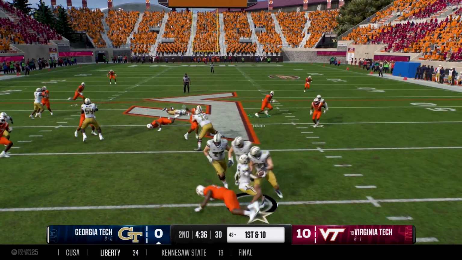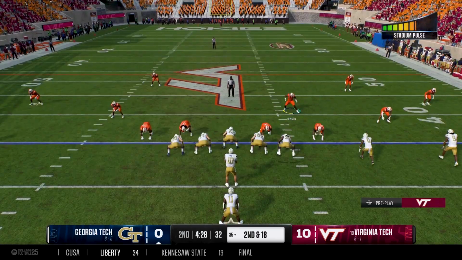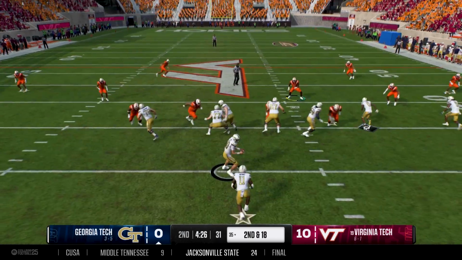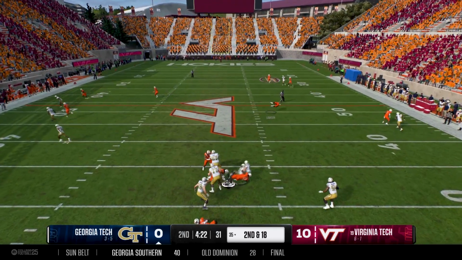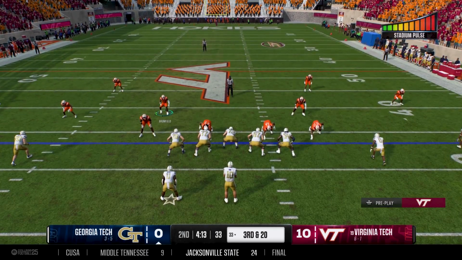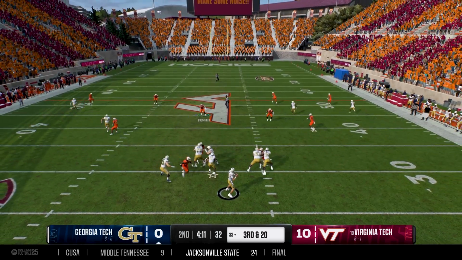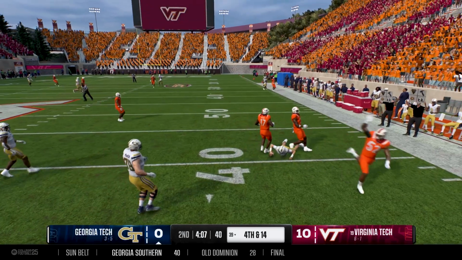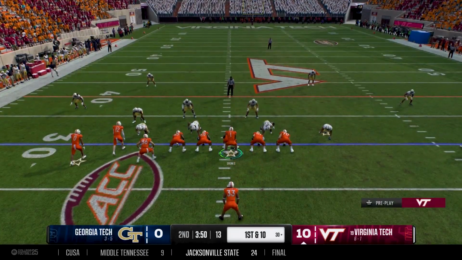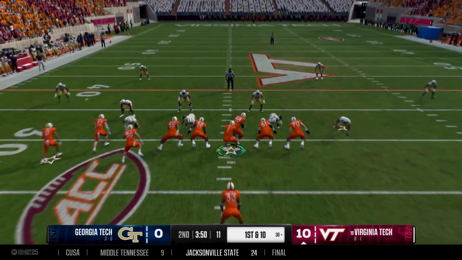They're going to run the ball again. And, good penetration there, man, causing them to lose massive yards there, 2nd and 18. And the quarterback is going to try to take off, but unable to get away as we get the sack. And on 3rd and 20, look, he's taking off again. Nobody open downfield, forced to slide. And the Hokies end the drive just like that.